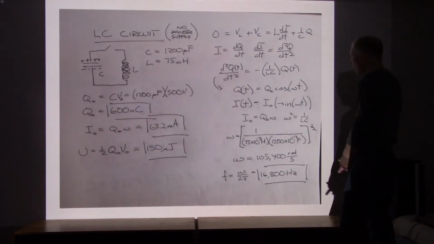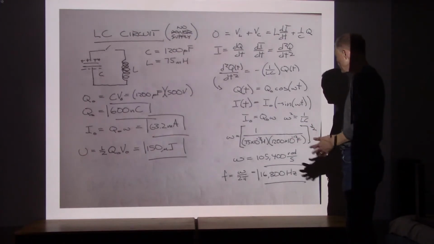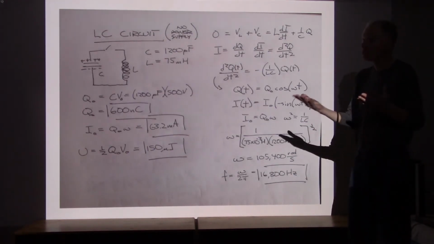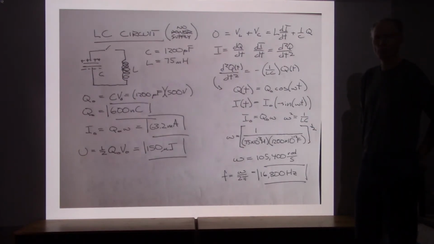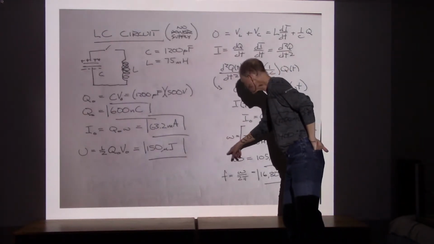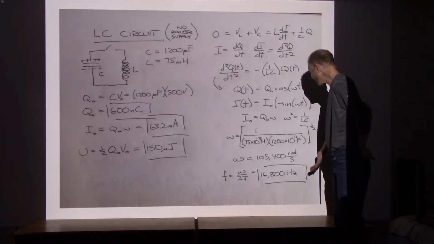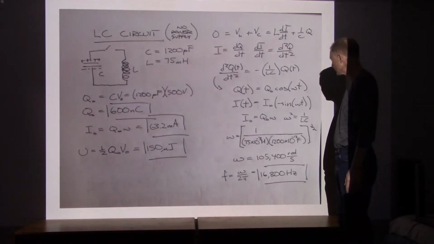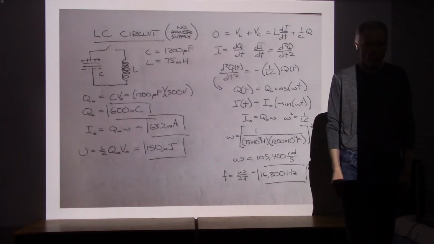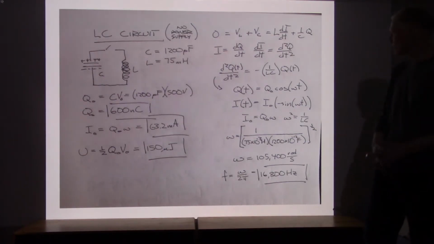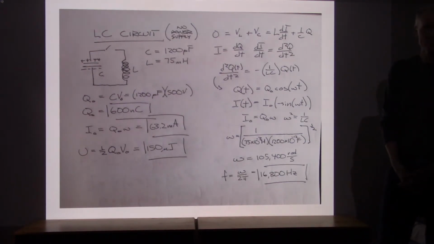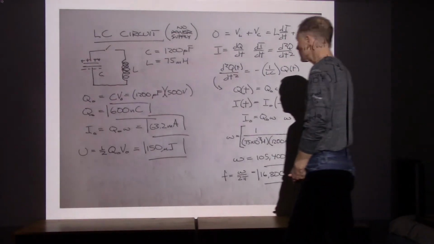Let's see. Oh, they ask about period, and I never got that included. How would I get a period? I do like to include period in these kinds of problems. I think that's an important thing to ask students on, say, midterms. Now, the period would come from taking 1 over the frequency. If I've got a frequency of 16,800 hertz, the period's going to be a tiny fraction of a second, right? It's going to be, I don't know, 20 or 30 microseconds. Check for yourself and see what the period turns out to be.